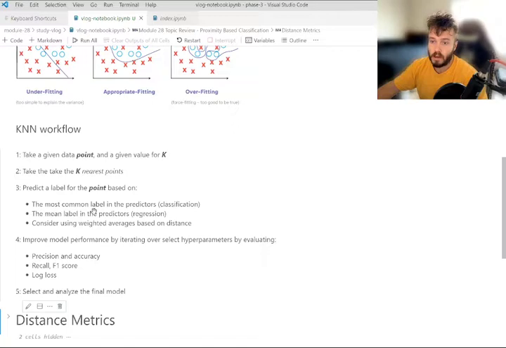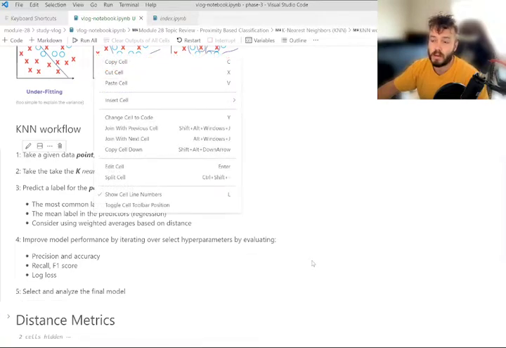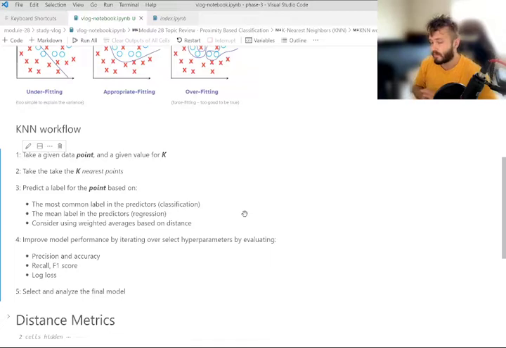So if we're calling it classification, we're talking about what's the most common label within your sample or your training data. That's usually what we mean by classification. Versus regression, where we're taking the mean of, say, the error term or something for those points captured by your k value. So that's the big distinction between regression and classification here: regression is for continuous values versus classification is for categorical values, generally speaking.